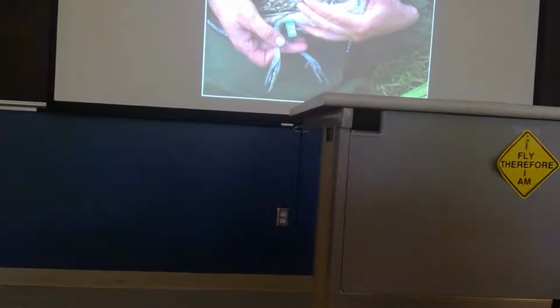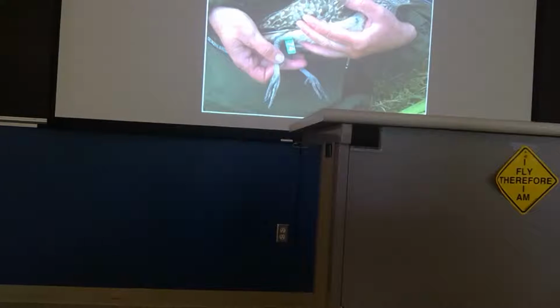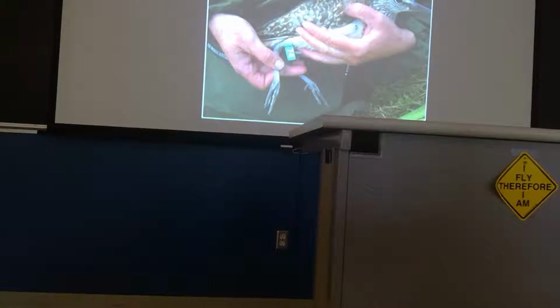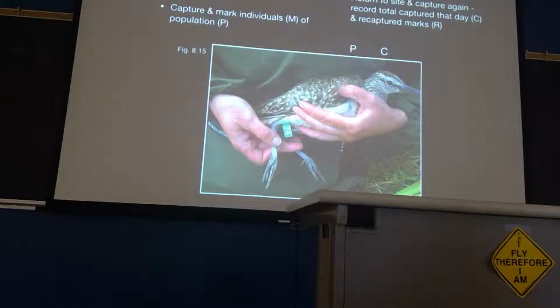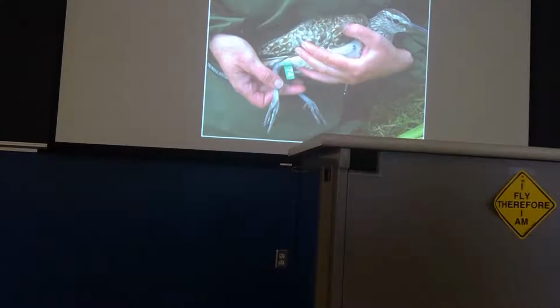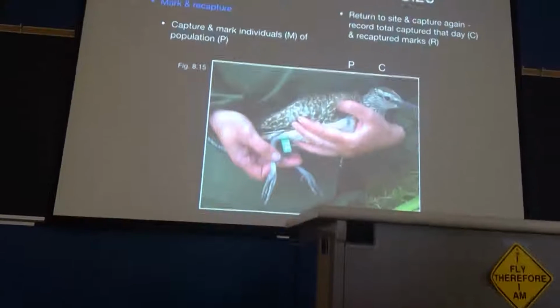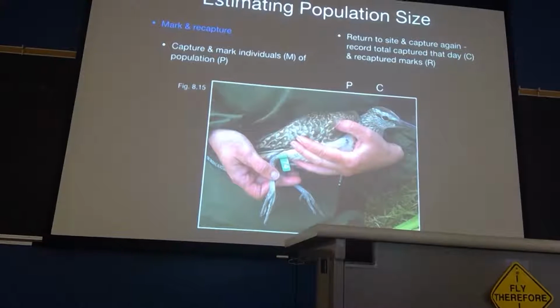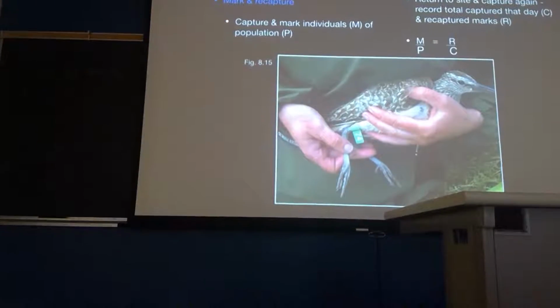So we want to know total population size. We'll know the number of tags we put out initially, the number of tags we recovered when we looked again, and the total number we captured when we looked again. Is total captured on day 2 just the ones you captured on day 2, or is it day 1 and day 2? It's just the ones you captured on day 2, but it includes both marked and unmarked, or untagged, individuals, only on day 2. So marked to total population is equal to the number of tags recovered to the total number captured.